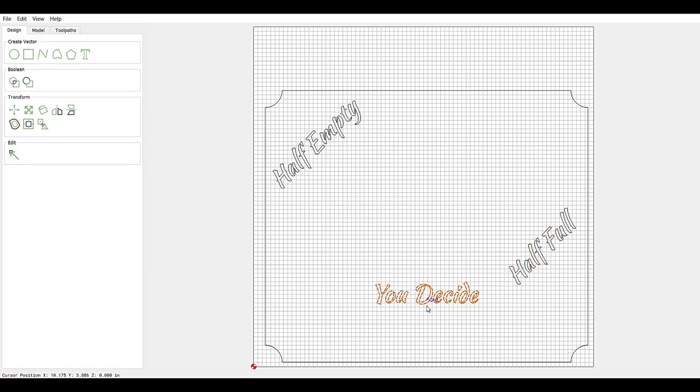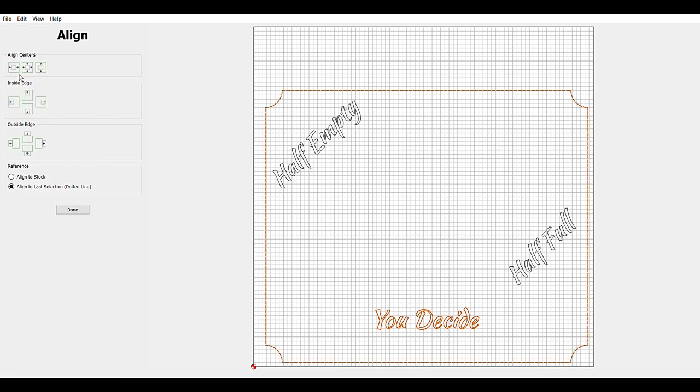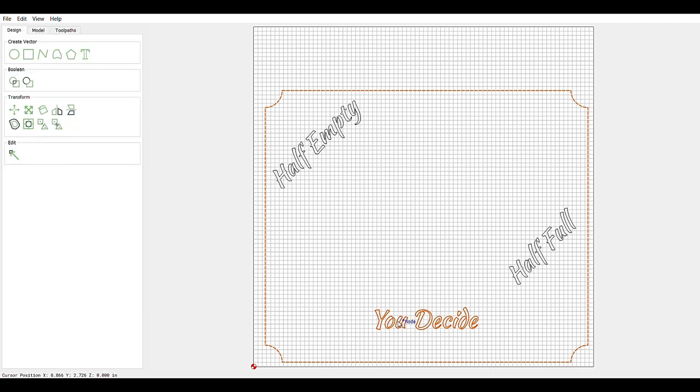So then this one here, we're going to take and if you highlight the words, hold shift, highlight this outside, come over to your alignment tool and you hit align, it'll line it up in the center for me. So that's kind of what I did there. This one, I'm going to move it just a little bit. I'm going to do that route. So that looks good. So now the two bottles will hang here.